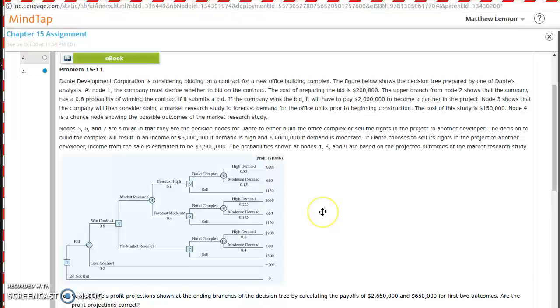multiple level decision tree profile where we have a decision on whether or not they want to bid, and then the amount if they win or lose the contract, and then if they win or lose the contract, some market research numbers, and then forecasts for market possibilities, and then also whether they actually want to build the complex or sell it out to a contractor. And again, those are based on demands from those companies based, again, on the forecast for the market.